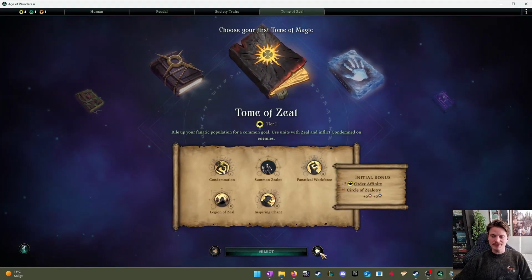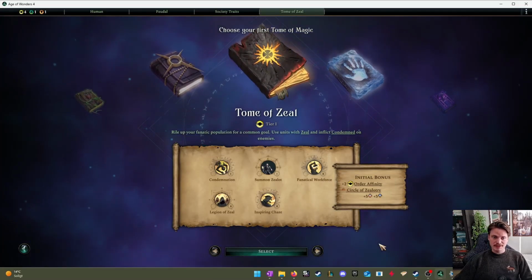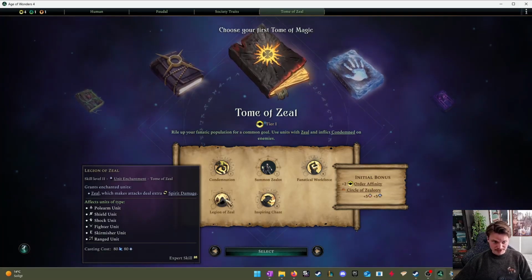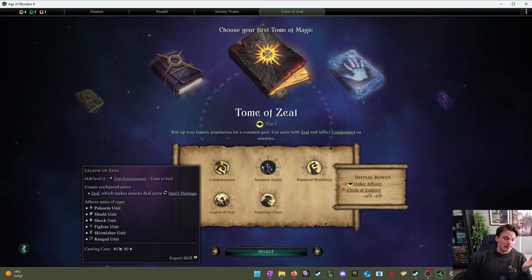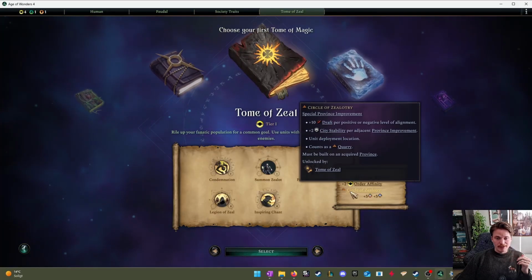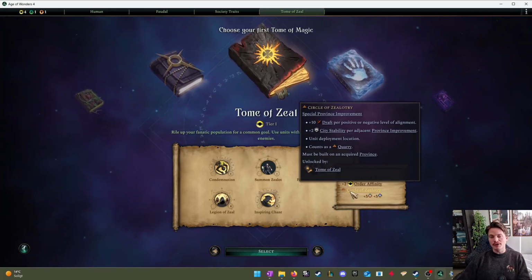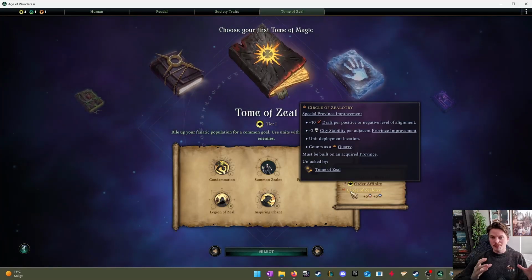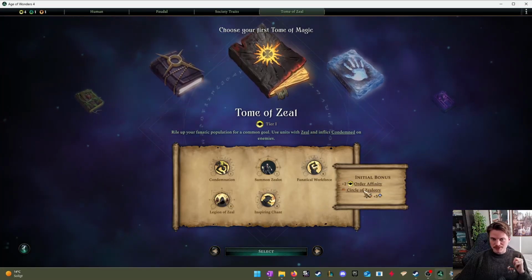For our tomes, I think 3 tier 1 tomes are really good for this build. The first one is Tome of Zeal, because Legion of Zeal applies to our spider, one of the few enchantments that does. It just says makes attacks deal extra spirit damage. So really good for us. Also Fanatical Workforce is amazing in the early game. Another thing that we will notice here is I will pick up a few tomes that all have a quarry as a special province improvement, and these combo really well. So picking up tomes with the quarry SPI, so to say, is something I recommend.